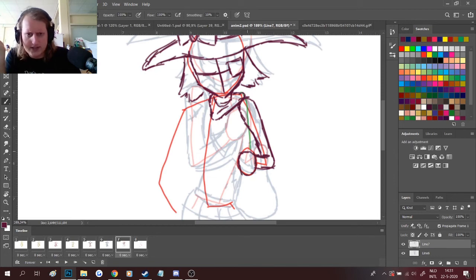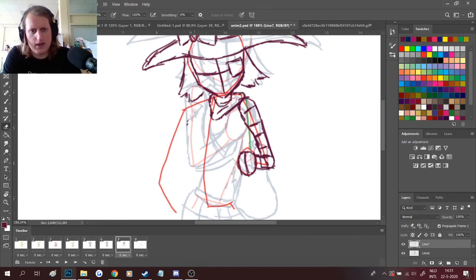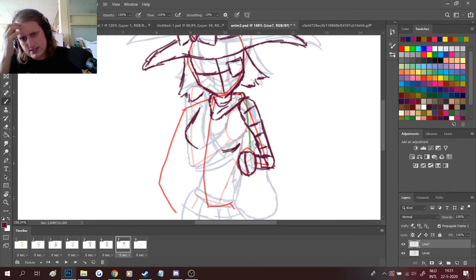But how I started that was just being like, here's a Charizard, here's a Blastoise. Let's give Blastoise cannons to Charizard and try to make that look good. That's the first thing. Creativity is not necessarily making something new, it's combining the things that your mind knows into something new.